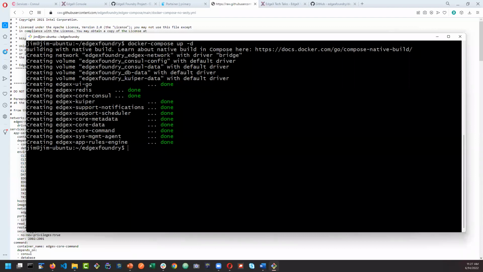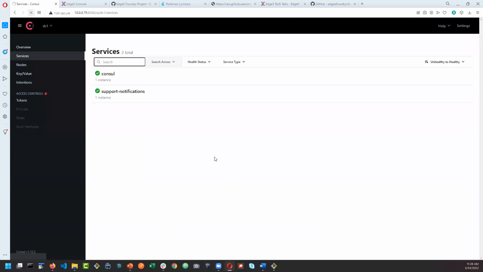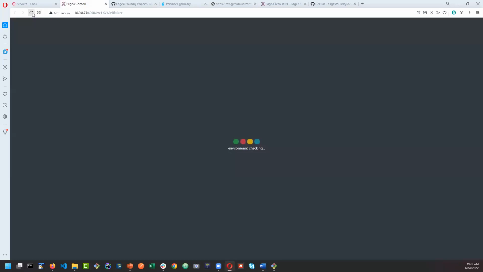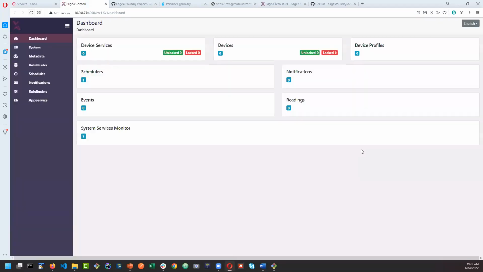If you'd like, you could even test that things are up and running correctly. You can bring up a browser at this point and you can go to the console page for that service. You can bring up the user interface page and make sure that EdgeX is running from both the services as well as all the capabilities out there. And in fact, you can see right now it's got 0 device services. I've got 0 devices. That's because that's what I'm about to do, create my own here. Okay, what's next? So I've got Docker Compose that's brought up all of my EdgeX environment.